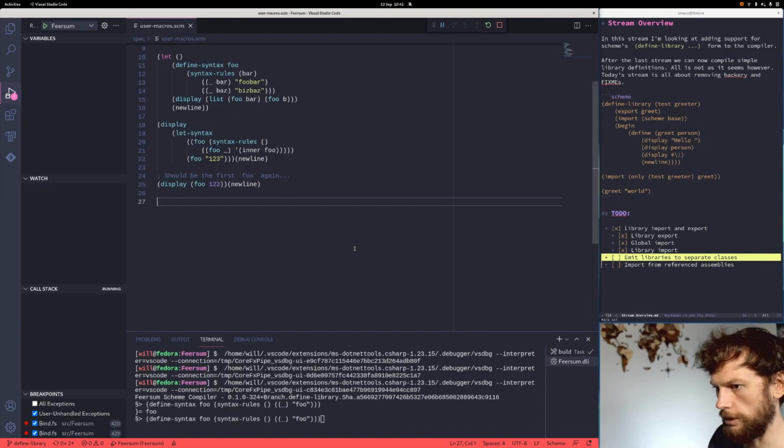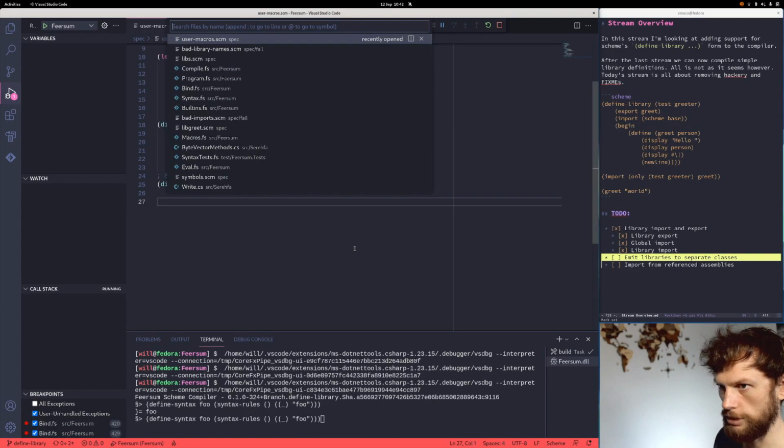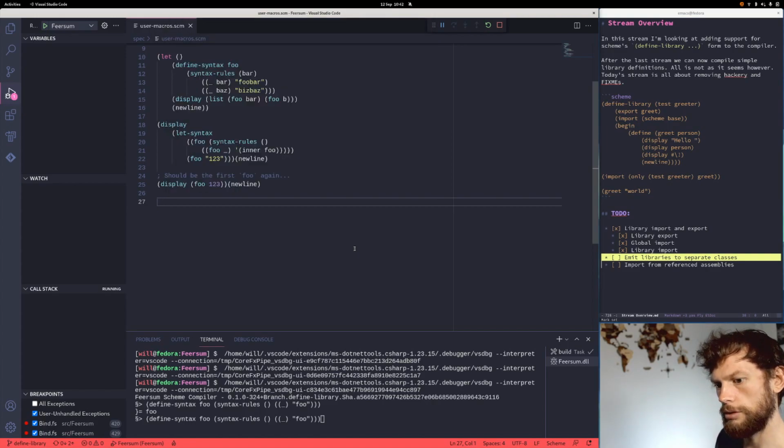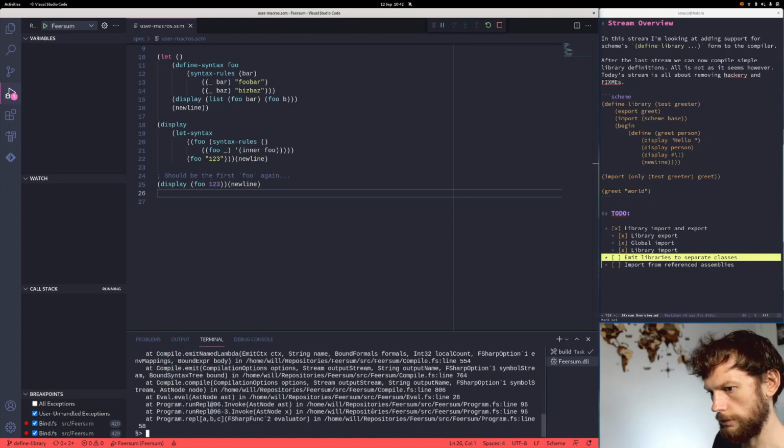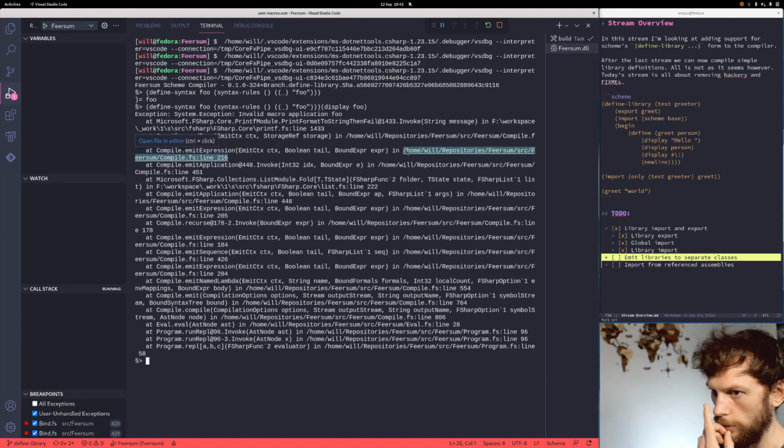Let's go find out how external representation of it works. Okay, it's not happy about that. Invalid macro application.